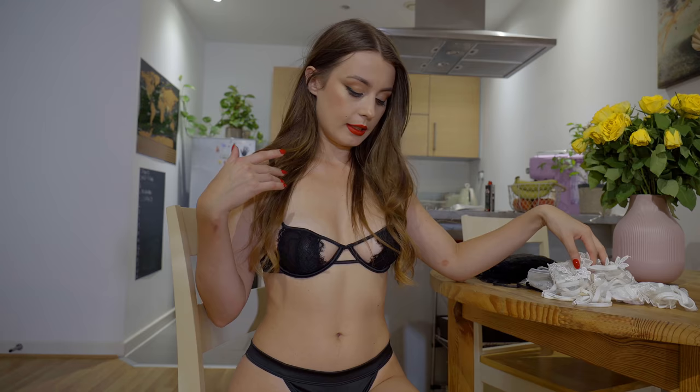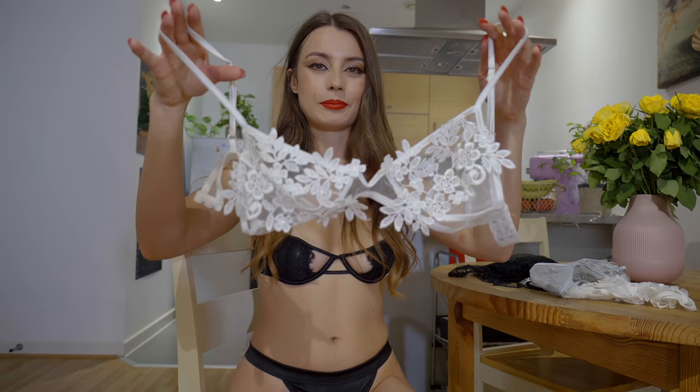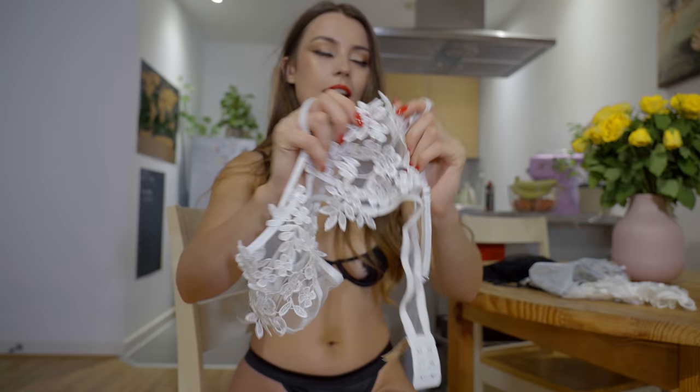I'm not sure if I already said that it's the stuff from Fashion Nova. We'll have this amazing set which I have already on me. I have it for like a few months because I was shooting in this one. Then we have this beautiful white bra which is quite a bit see-through, and it has this beautiful kind of flowers on it — it's really nice.